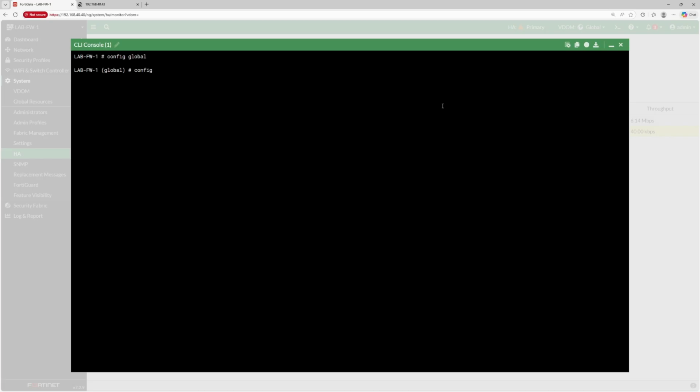We are in the global config right now, and we're going to say diagnose sys checksum. Is that going to work for us, or do we need to be one step below?